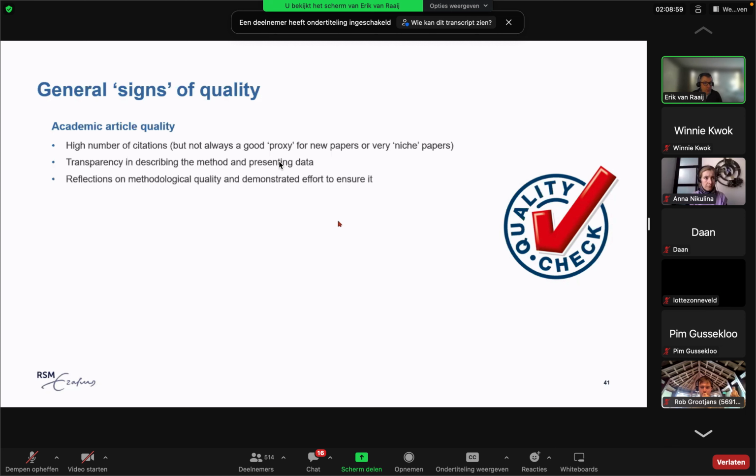Now, you also see quality by reading the paper. If the article is very transparent, what did they do? They might even be transparent in saying we first tried this and then we did that as a follow-up. And those are papers that really want to show we are high quality researchers. We are telling you exactly what we did. We're giving you details about the data. If there is not a lot of transparency and not a lot of detail in the data, that could be a reason to be a little bit more wary about the quality of the article.